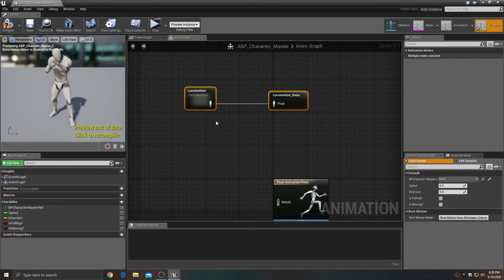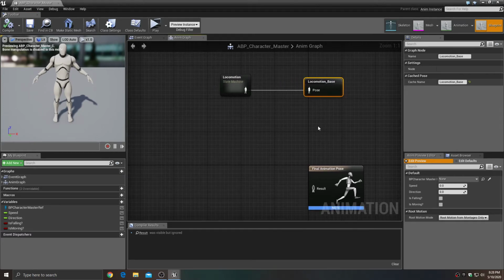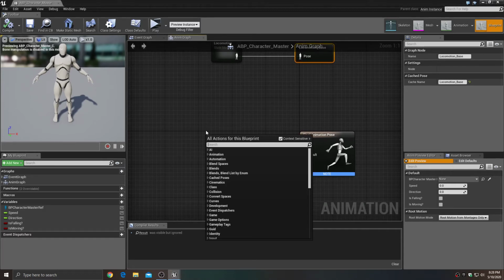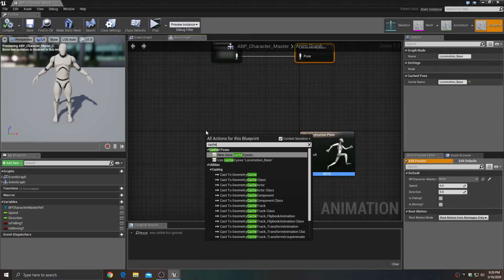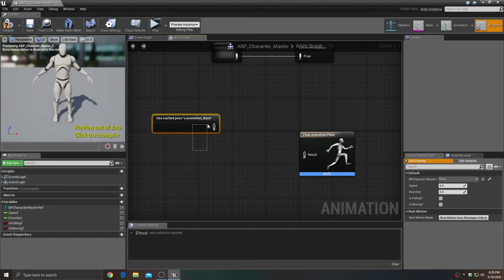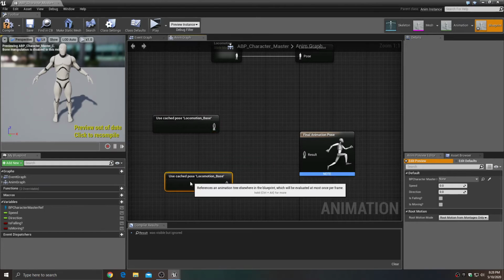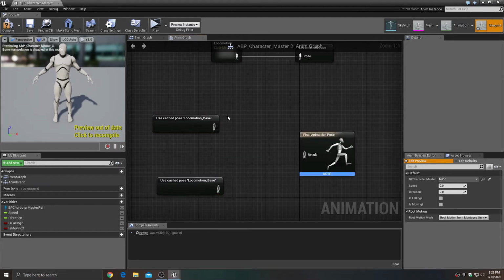This is our basic ground movement and our jump, and now we've got that saved in a cache pose. The reason that this is important is because then you can use it by typing cache, and you can say use cache pose locomotion base. And you can duplicate this as many times as you want and use it in as many different places as you need.